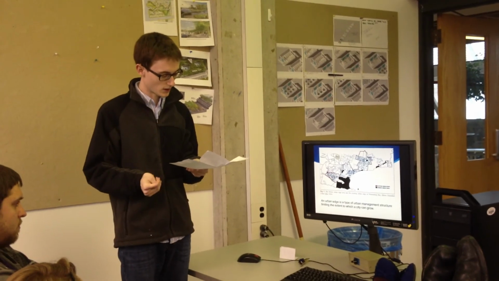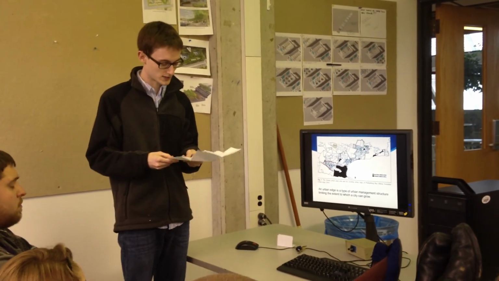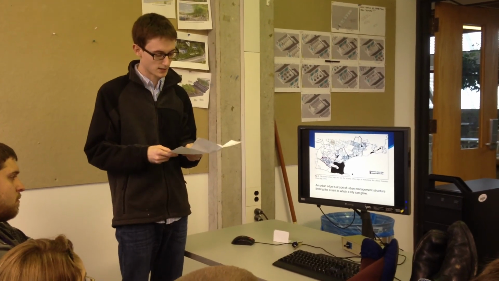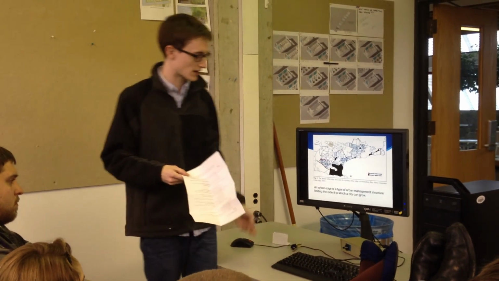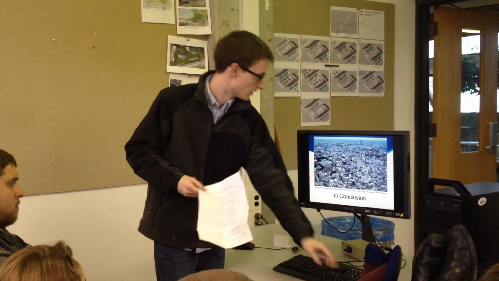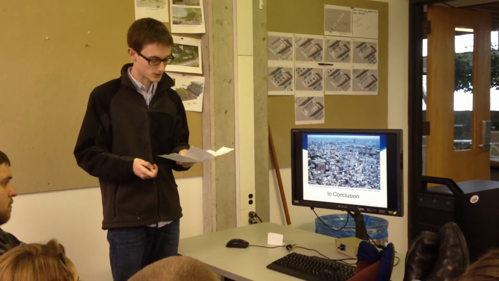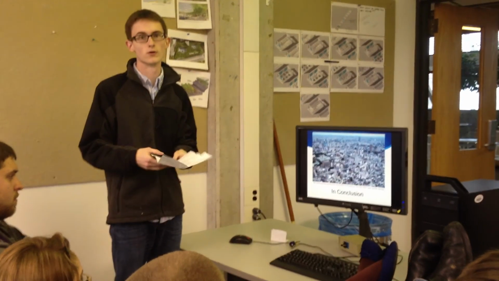In closing, urban sprawl is a serious problem facing the United States and the world as a whole. It can be mitigated by the effective use of urban edges, as you can see here. Urban sprawl needs to be mitigated in order to increase the productivity of our overall society.